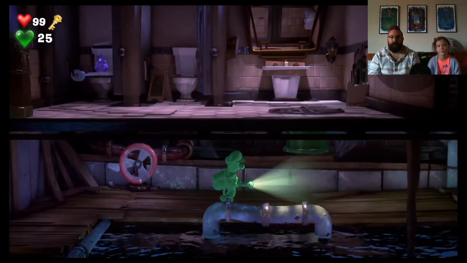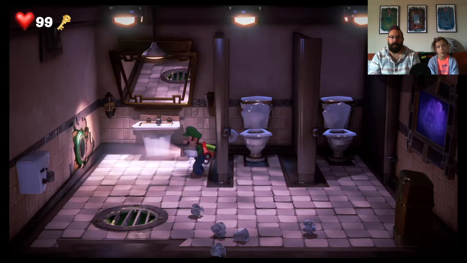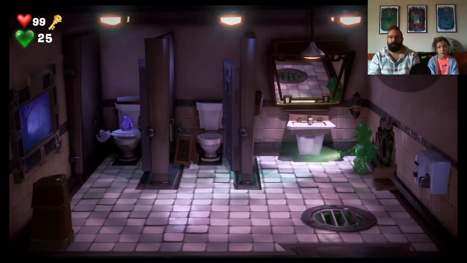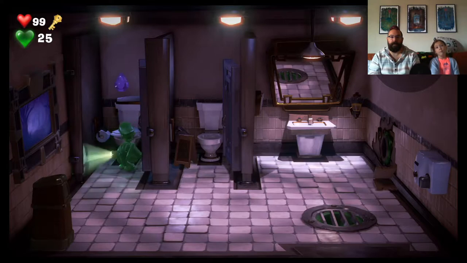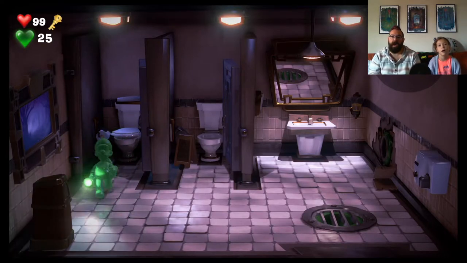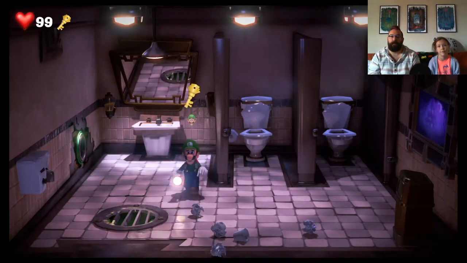Okay. No. So, loop. Okay. Now loop. Now you go in. And then, ba-da-ba-ba-da-ba. Bing! Boom! That's our first teardrop gem. Yeah. I call them teardrop. Teardrop gem. Alright, now we're done in the bathroom.